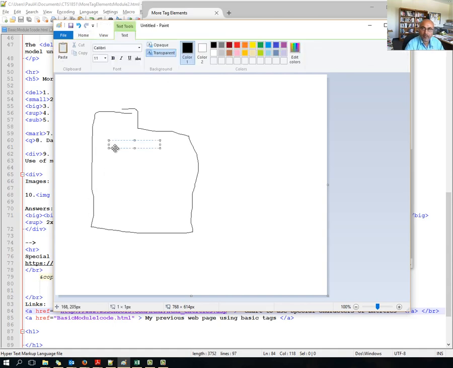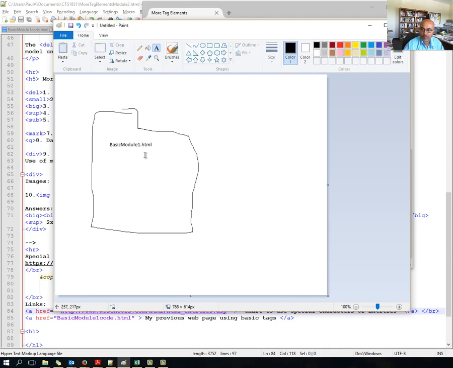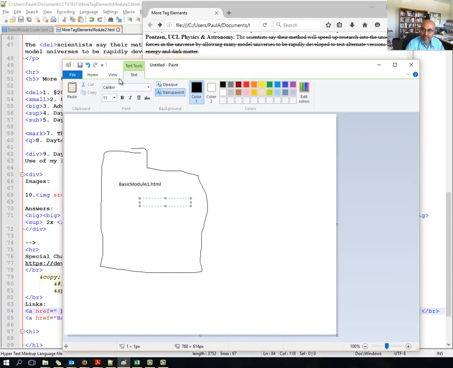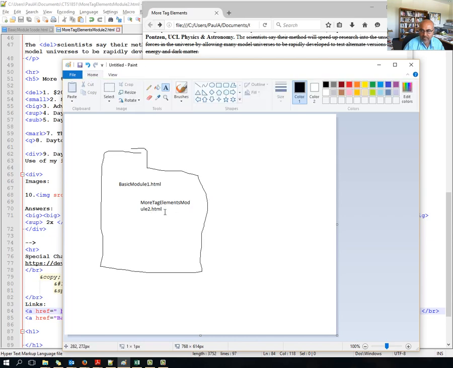I had my basic module1.html, and then I had my other one, more tag elements module2.html, and of course you can move these tags.